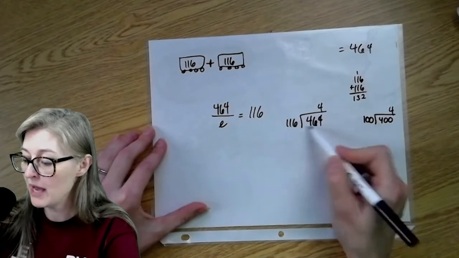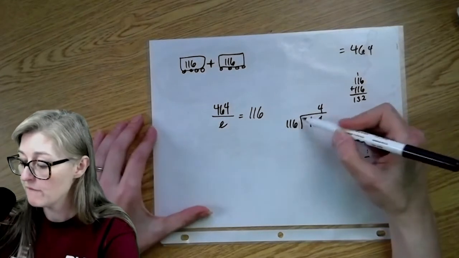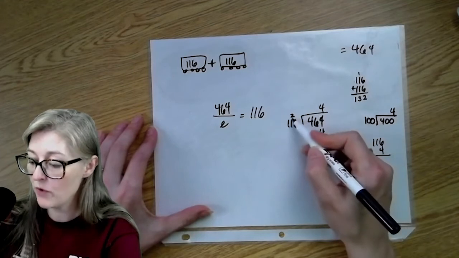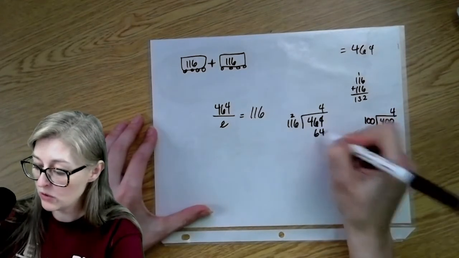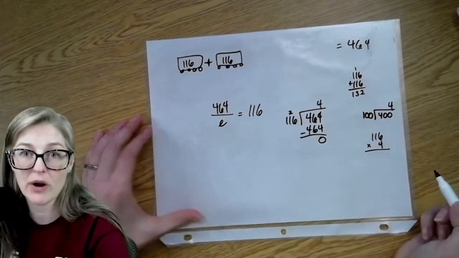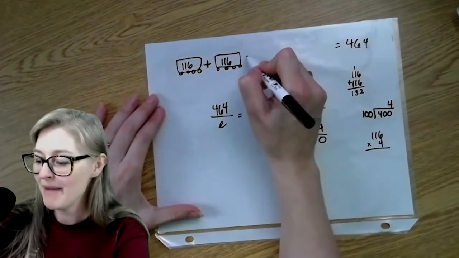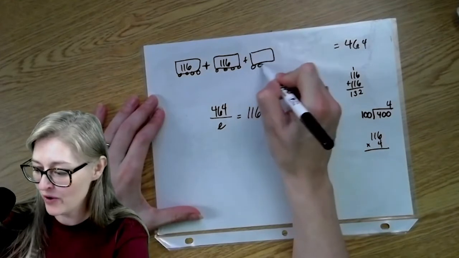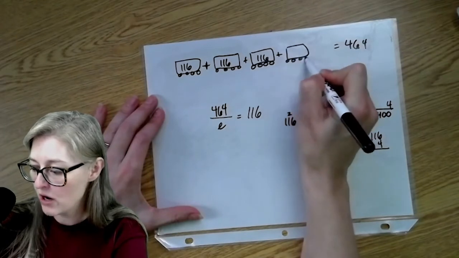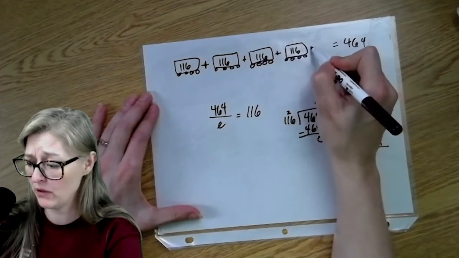Now, I can do my multiplication on this side, or fun way to do it, 4 times 6 is 24. 4 times 1 is 4, plus 2. 4 times 1 is 4. Ooh! It's exactly 4. Oh, who knew? They used whole numbers. It's almost like they planned it that way. My train, all told, is going to have 4 passenger cars of 116 each, which, by the way, is a huge amount of people in like one car.